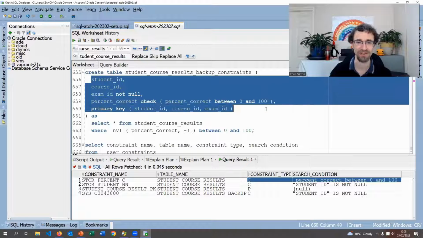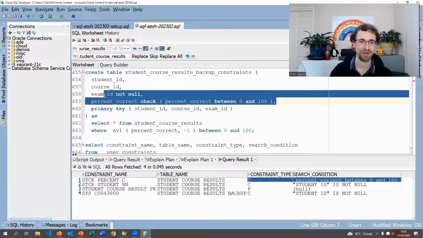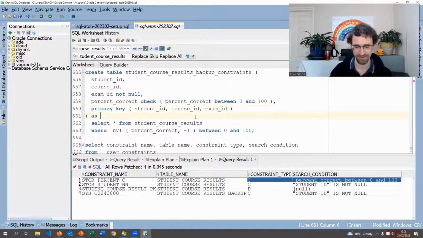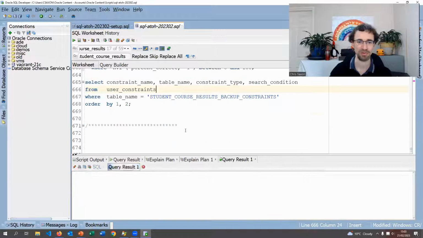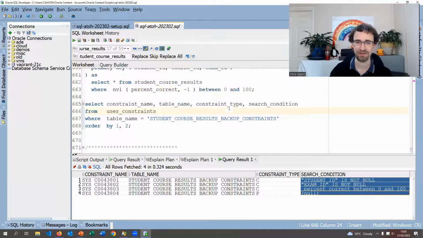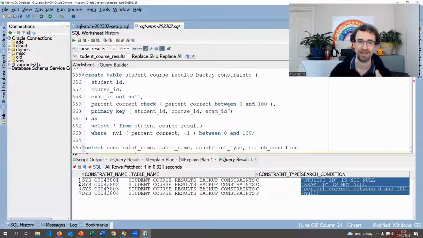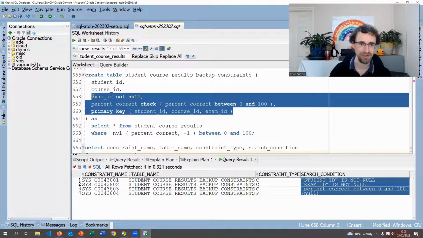And so you can do this in the column list. So we've got create table as select, and notice I've got a bunch of constraints that I'm adding here: not null, primary key, and so on. So I create that table and it adds the constraints. So if you're using create table as select, and you want anything other than a not null constraint, you define it yourself in the column list like this. Or you can, of course, add them afterwards as well.